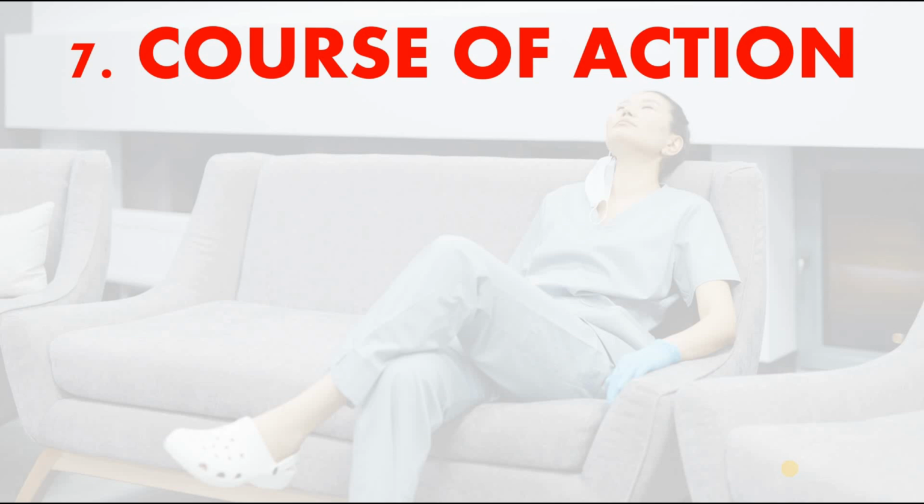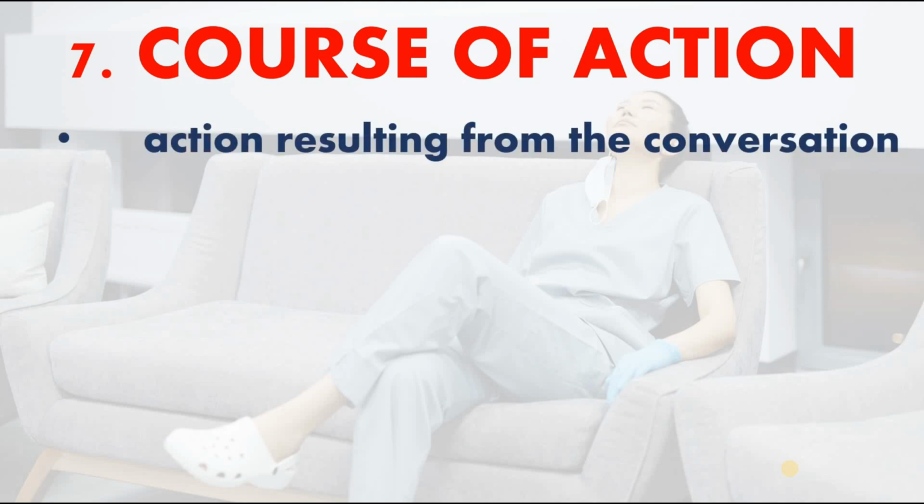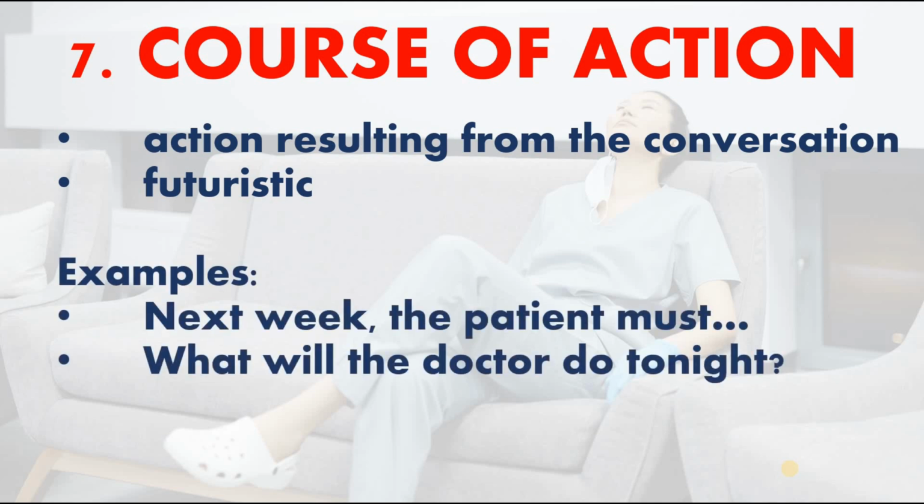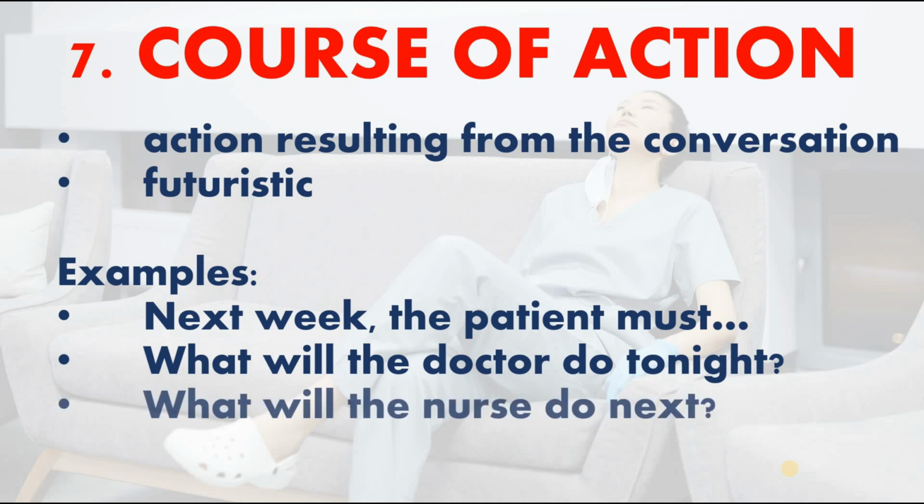Okay, so the seventh and last question type is course of action. This question asks you what the speaker or speakers will do as a result or effect of the conversation. This question also appears to talk about a future time. Examples: next week, the patient must. What will the doctor do tonight? What will the nurse do next? Remember, it can be a resolution to a problem resulting from the previous conversation.